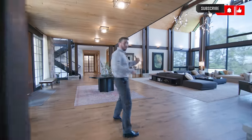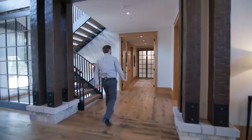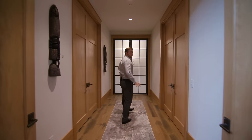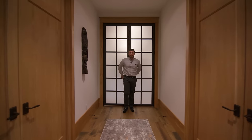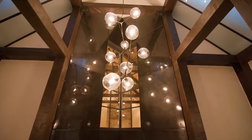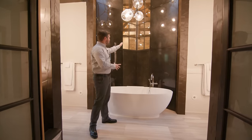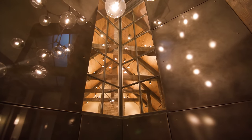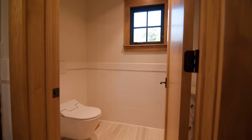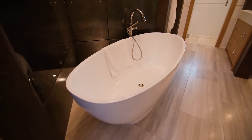Now let's take a look at the primary suite. We've got a continuation of these beams spanning this entire area, and all of a sudden the touches get a bit softer as we enter. Immediately drawing your eye in is a freestanding tub, a corner window which overlooks into another room, and high vaulted ceilings with timber trusses. Each side has a his-and-her vanity with a walk-in shower, a powder room area, and the mixture of timbers and drywall with lighter finishes and dark tones brings it together for a perfect feel.